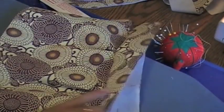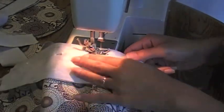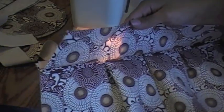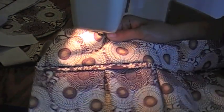Okay, so now you're going to take your yoke and pin it in place so that it looks like this, and you're going to do a 1/2 inch seam on it so that when you open it, it'll open like that with the trim showing. Okay, so this is what your yoke, exterior trim, and the side panel will look like after you are done.